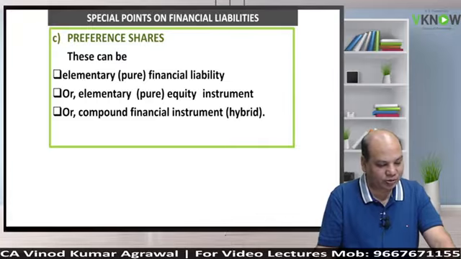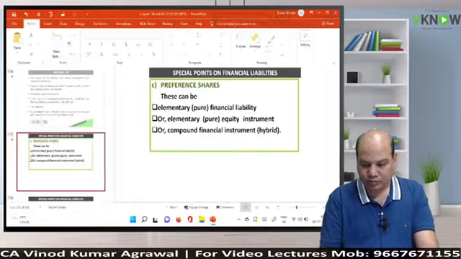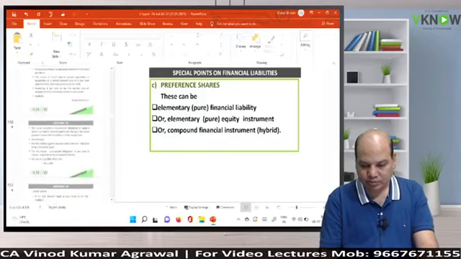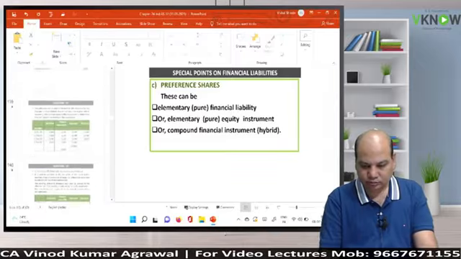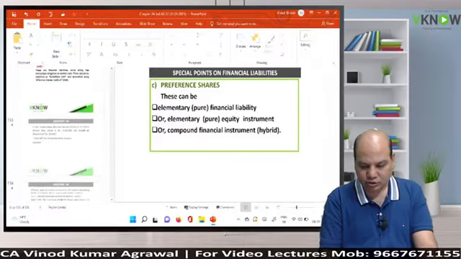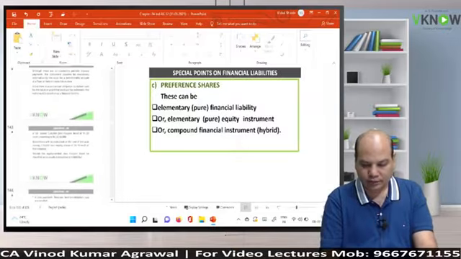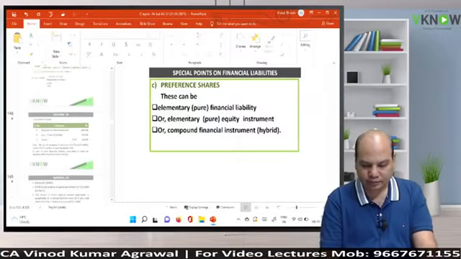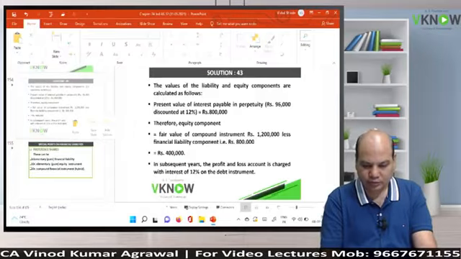Have you read perpetual bond paragraph? This perpetual bond paragraph has not come. Just a minute. Why we have not discussed? Has it not been prepared? Let me check. Otherwise, I will read it from your book only. This is zero coupon bond. Maybe I have missed out that paragraph. So don't worry, I'll explain that first. Okay.